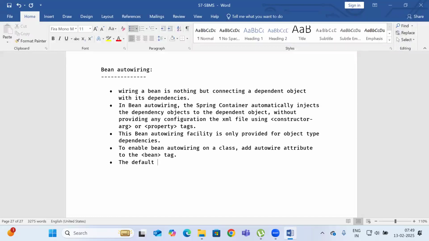The default value of the autowire attribute is no. It means by default, auto wiring on a bean is disabled.